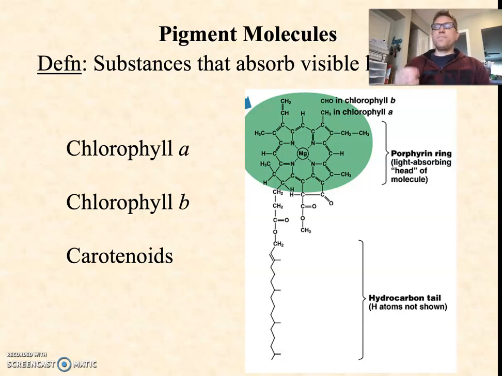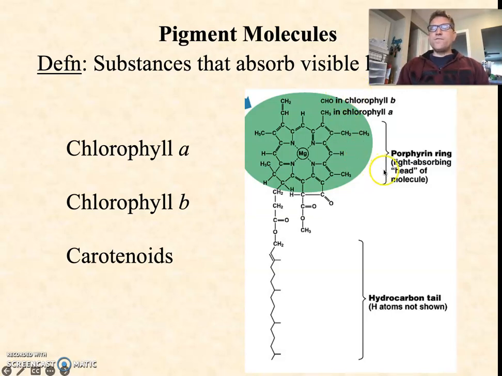What are pigments? Pigments are molecules that have the ability to absorb energy, and in this case it's light energy. Three most common categories of pigments we see in plants are chlorophyll A, chlorophyll B, those are the two most abundant, and then a set called carotenoids like beta-carotene and others that have more brown, orange, yellow type colors to them. Chlorophyll A and B tend to be more greenish.